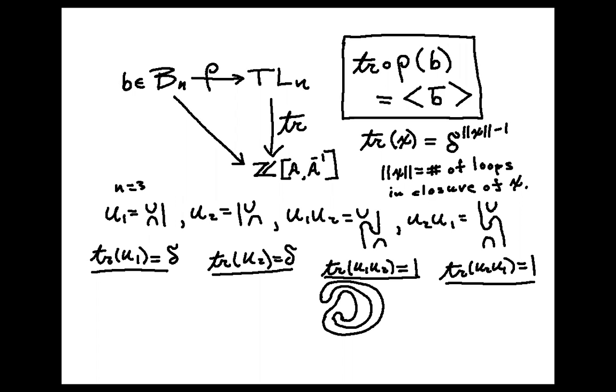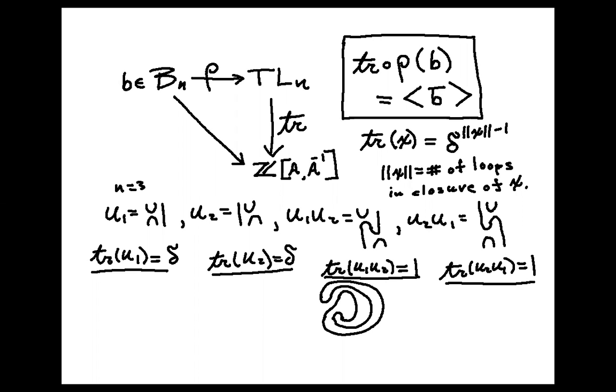These trace evaluations are all you need now to calculate the bracket, which is the composition. The bracket of the closure of the braid is equal to the composition of that trace with the representation of the braid. This coincides exactly, modulo some changes of variable, with Vaughan Jones's original definition of the Jones polynomial, where his trace function is defined combinatorially on the Temperley-Lieb algebra by counting certain standard products. But it turns out, remarkably, that the counting that he does to get a trace on Temperley-Lieb is exactly the loop count in this diagrammatic.